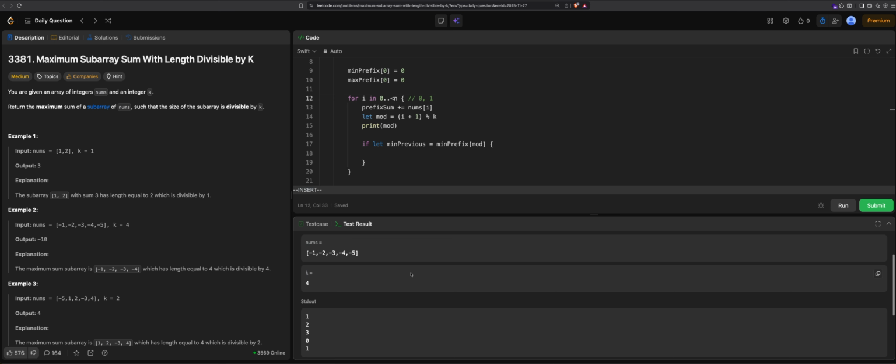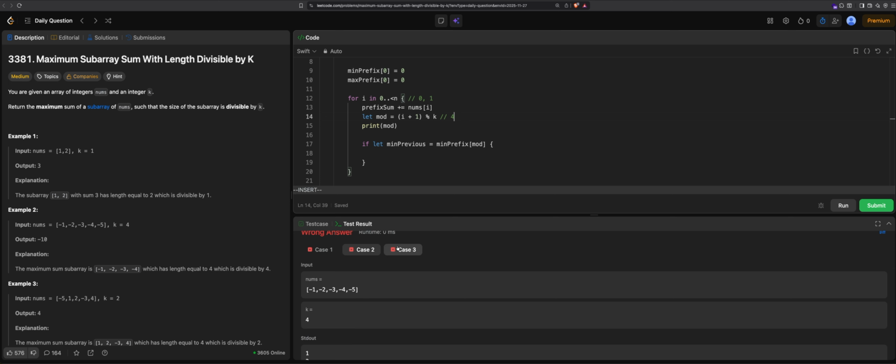That's a very good example to explain to you guys. So we got a mod. In index 0, we start from 1, and 1 is not divisible by k, which is 4. So we got the 1, which is our index. 2 is still not divisible by our k value. The same with 3, which is not divisible, but 4 is divisible in here. So that's why we got the 0 index, and then we see the 1 again. By doing that, we are categorizing what are the possibility groups we can see in each index. So let's move on to the next one.